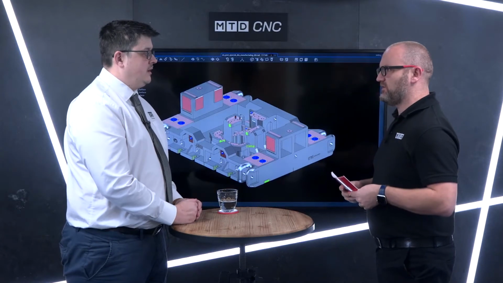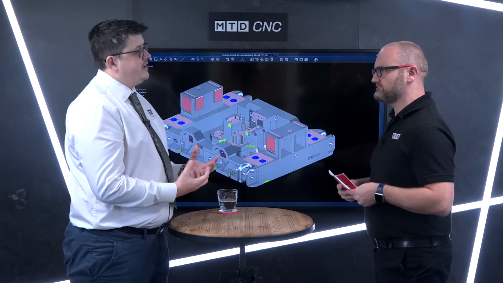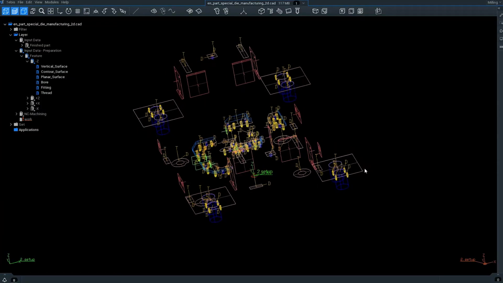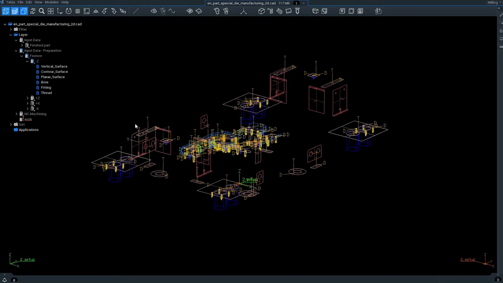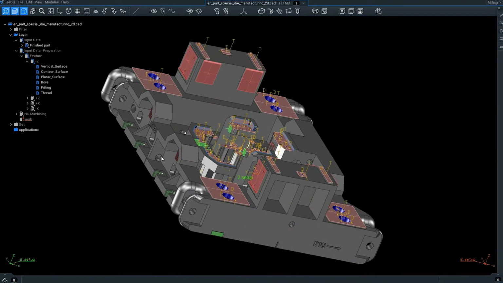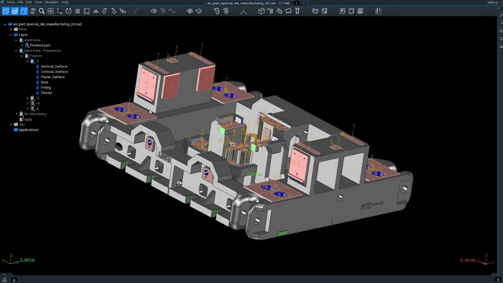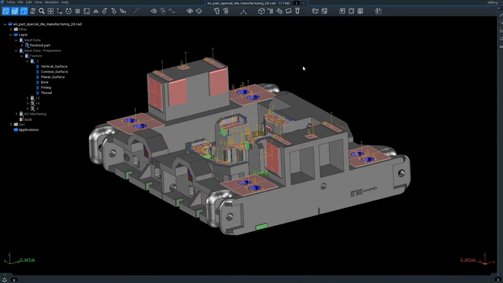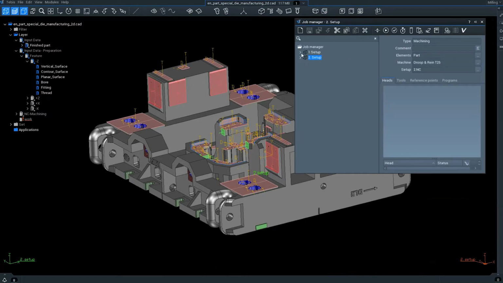So within NC sets, there's a lot of automation. We're putting a lot of trust in there. Are there any fail-safes available for the operator? Absolutely. When we go through the feature recognition process, the features can be cross-referenced against colour codes. This gives Tebis all of the information by way of tolerancing, positioning, limits and surface finishes that are required for the NC set to then take over. The NC set then uses that information to choose the correct tooling, the right cutting conditions, and ensure that our tolerancing and our surface finishes are correct.